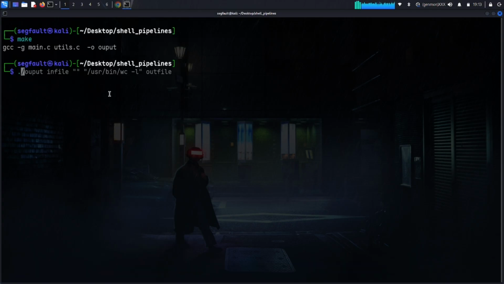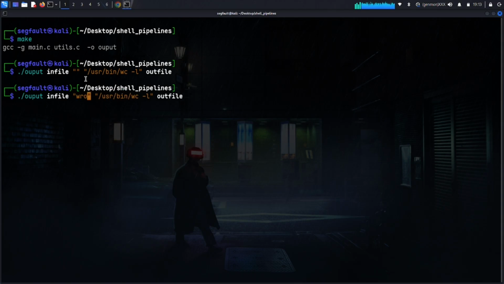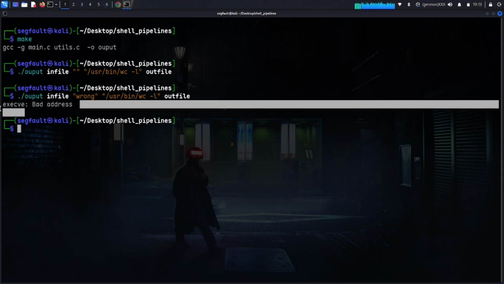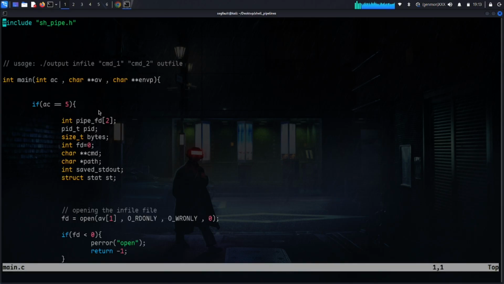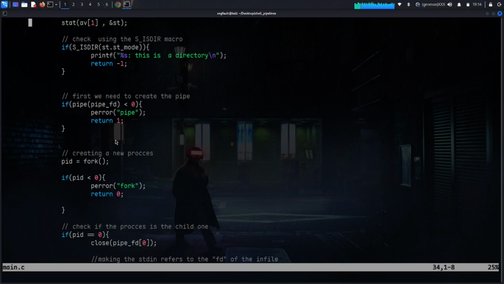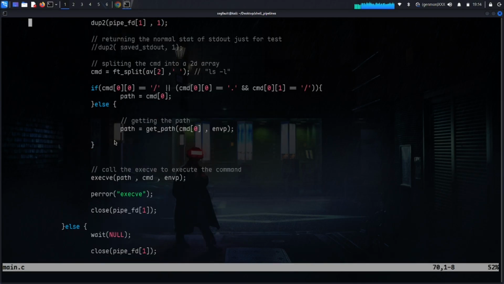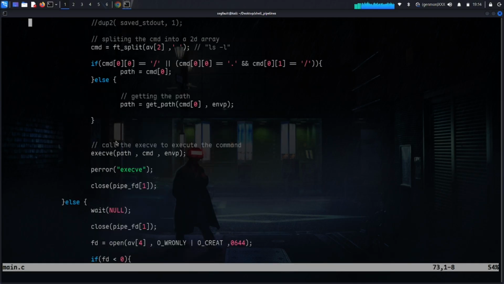So now we are going to compile and run here. As you can see, there is no problem. And for example, let's say we have a wrong command. For example, let's say wrong. Here I need to have a specified message for this. So for example, in nvmain.c, if the command is wrong, what do I need to do?